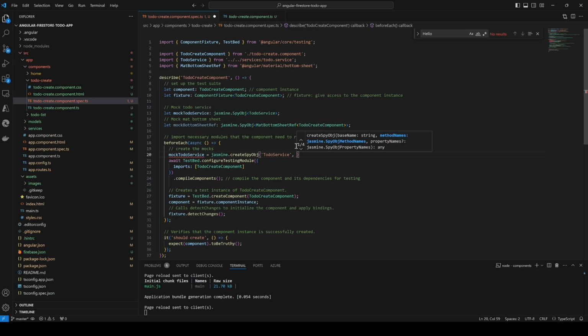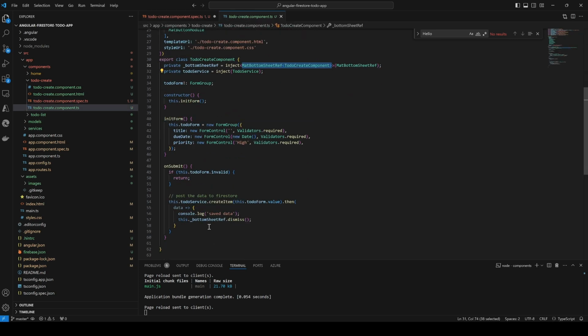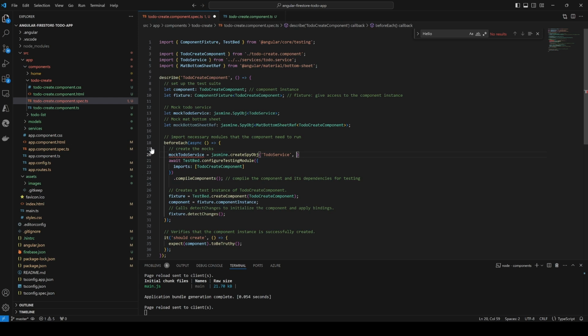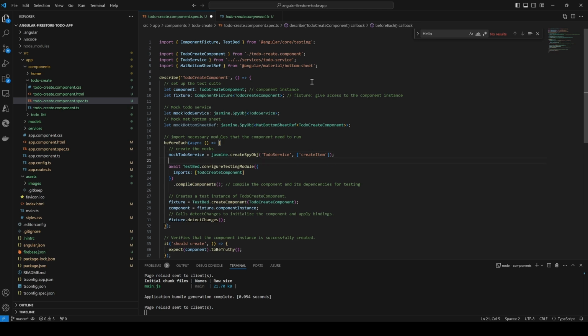Then one of the methods that this component needs from that service is actually the create. As you can see here, we need this create item that is inside the to-do service, so we need to mock that method as well. So that's that, and then we're going to start creating the method.